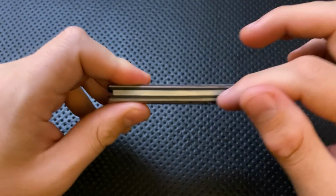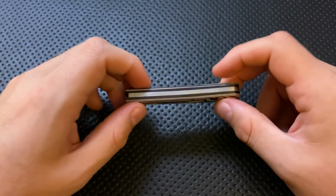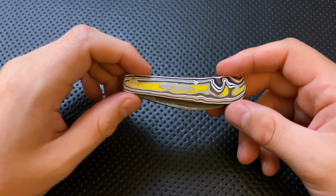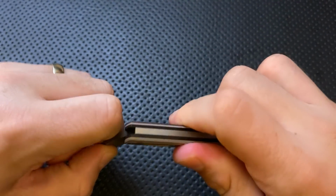There are tiny, tiny nitpicky gaps back here, but again, you can't really see them unless you're looking with a light source behind the knife, and there is no disassembly, but it's a slip joint, so I should shut my mouth. Probably not, but that's the way things are.